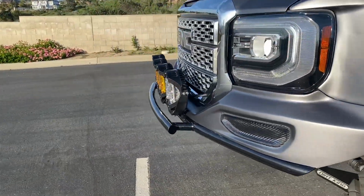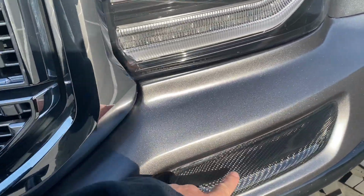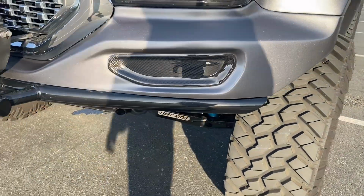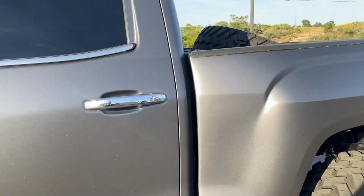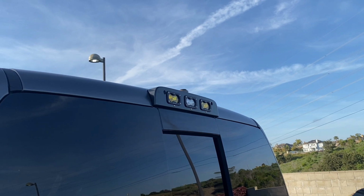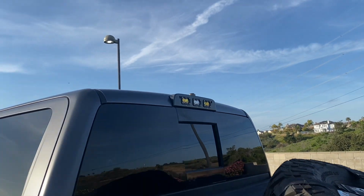Pretty self-explanatory here, but 4 LP9s in the front, 2 ambers, 2 whites. I was gonna run 2 S2s here. I'm kind of digging this carbon fiber look, so that's to be determined. And then in the back, there's 2 amber S2s and 1 white S2 and the 3rd brake light, along with the antenna mount you can see right there on top. So that's plenty of dust lighting.